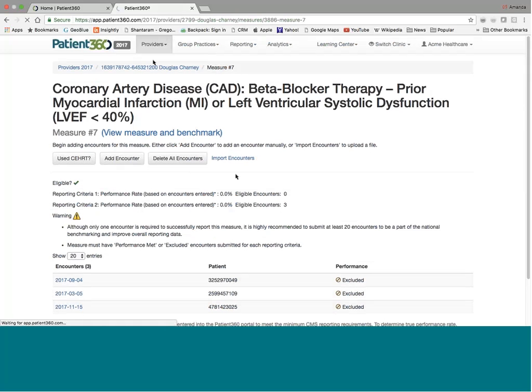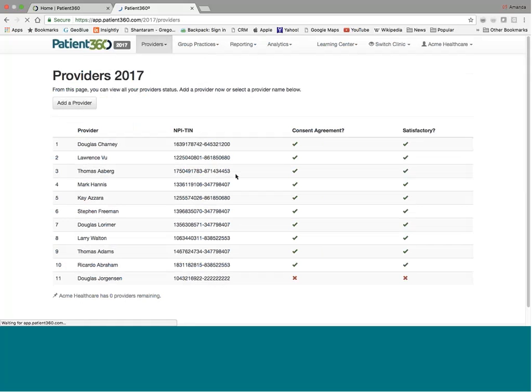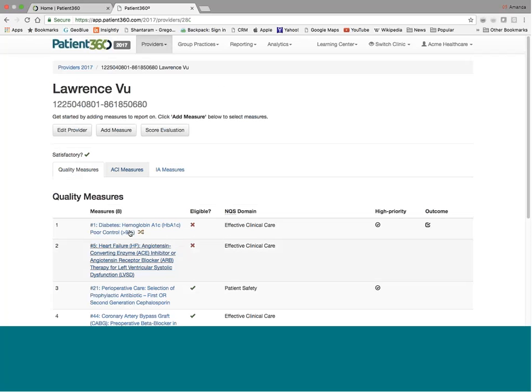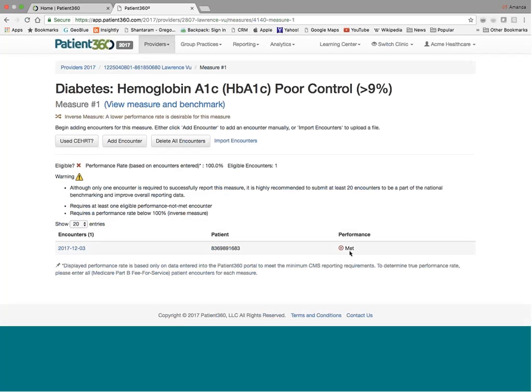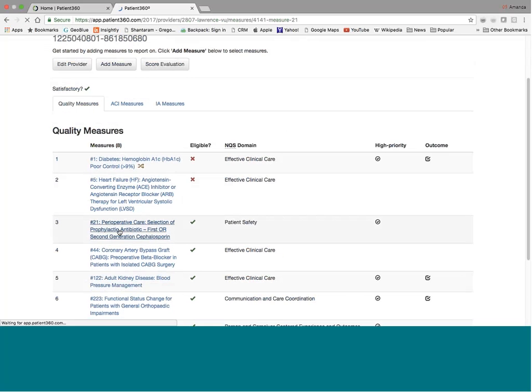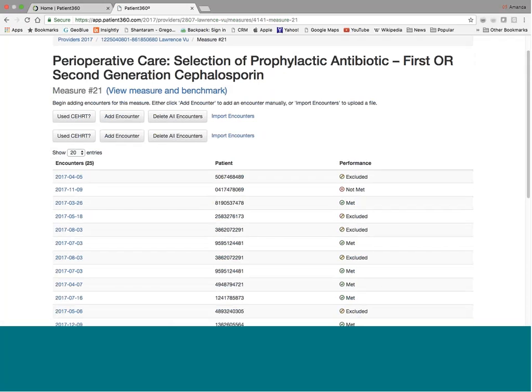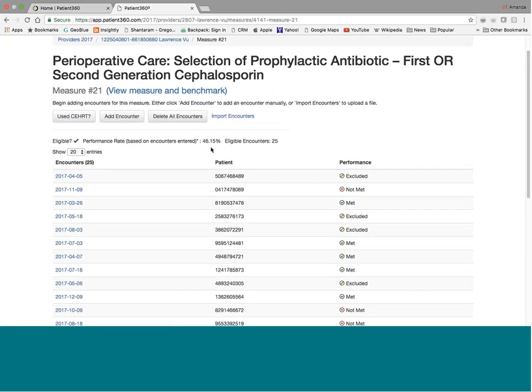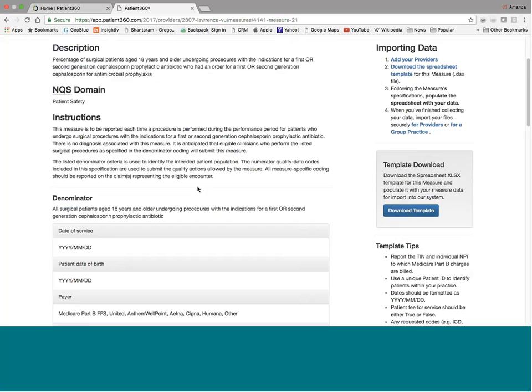Once you've actually added all your measures and you start to look at and understand more about how you're scoring and how you're doing on your measures. So for Lawrence's example, let's look for measure number 1. We know that he's not eligible yet because he hasn't entered a performance met data yet for his measures. But once he does enter performance met calculations and data, he'll be able to take a look at what his overall score is, and at the same time, he can even view the actual measure itself that he's on and look at the benchmark for that measure to see how he's scoring.